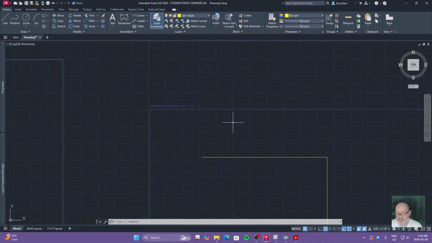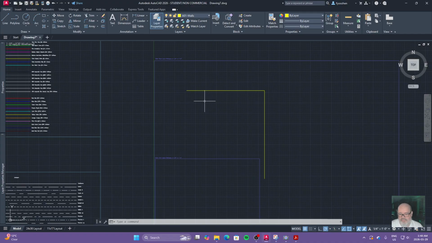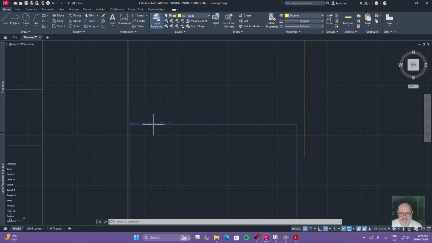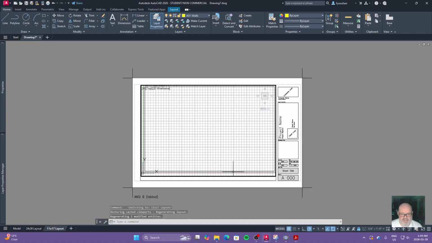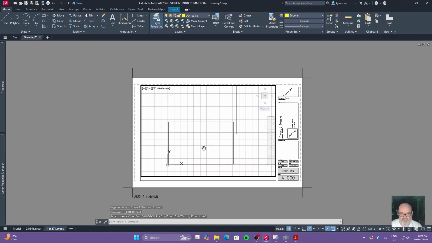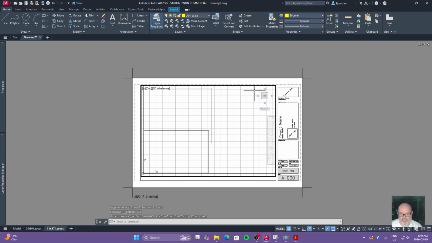I like the 1/4 inch equals 1 foot scale. I like my floor plans at a 1 to 50-ish scale. So 1/4 inch equals 1 foot is the equivalent of a 1 to 48 scale, which is pretty much a 1 to 50 scale. I do like that for a floor plan, so I'm going to keep with this. But if I was being restricted to my paper size or something, then I would probably go to my layout and I would probably have to unlock it and then switch it to 1/8 of an inch equals 1 foot, which would give me a lot more space.